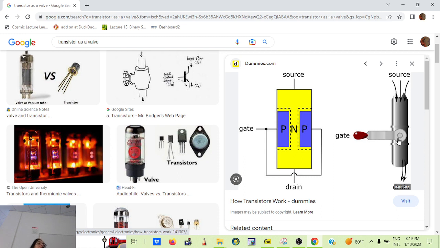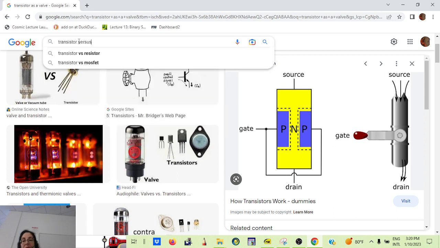You can also use a transistor as a way to amplify sound. Obviously, my device here is amplifying the sound of my voice, so it has to use transistors for sure. The resolution is not good, because it's not a very expensive device, though still expensive. But that's the idea of a transistor.